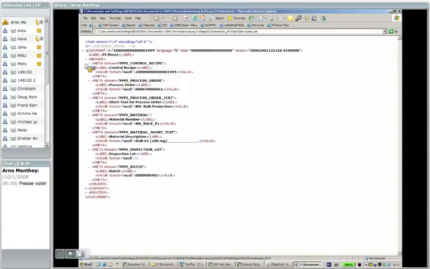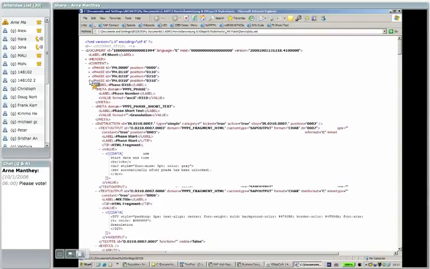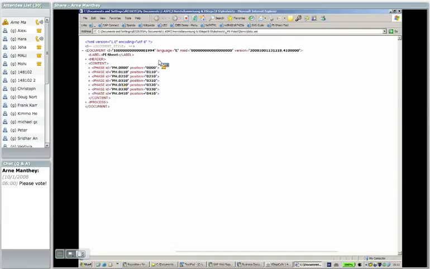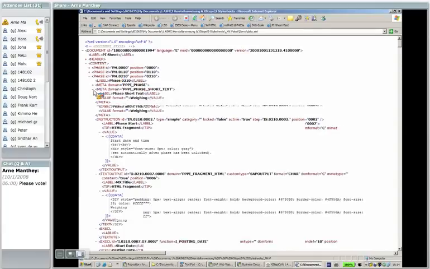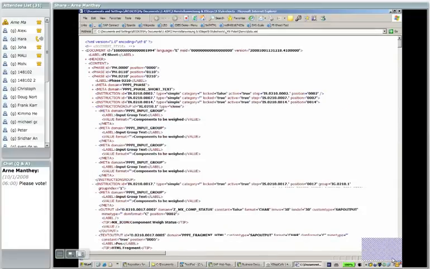So you see here, and let's see it again here. Here you see all the phases of that PI sheet, and for instance, if I'm using that one here, which is the weighing phase, then you see here a lot of different elements, and you see here the instructions that I've used, so quite a lot.